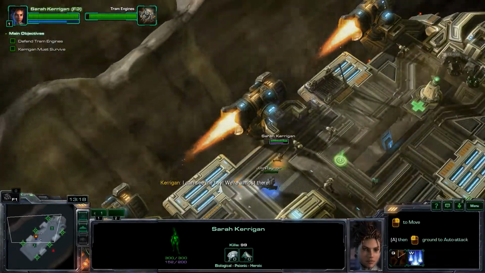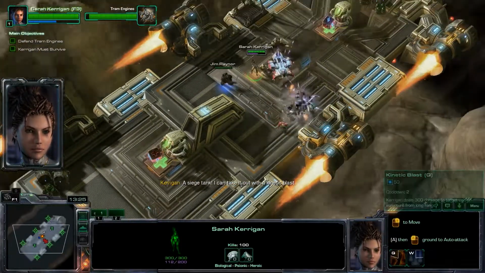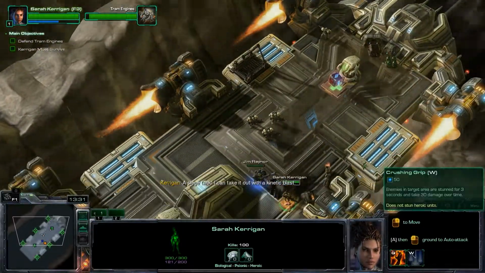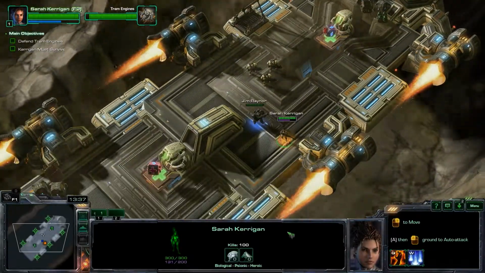Work to be done. There we go. A siege tank. I can take it out with a kinetic blast. Yeah, but that was on cooldown, so I had to use the other one. But all the same, it worked. See, that's why it's been good. I've been keeping those things away.